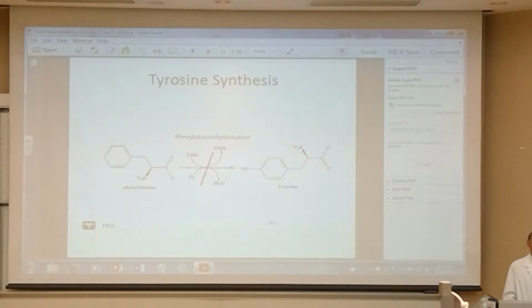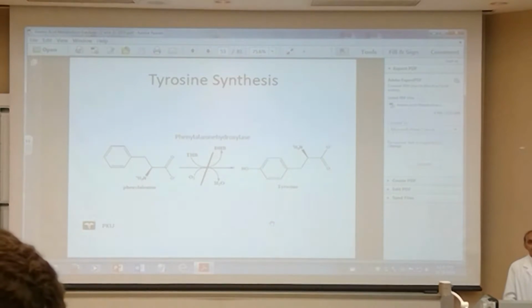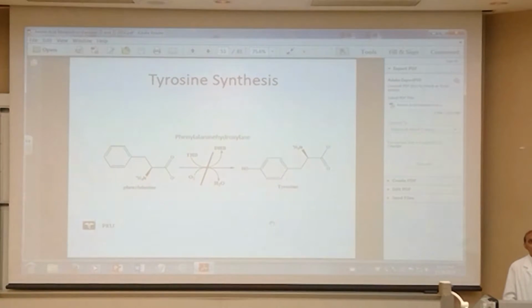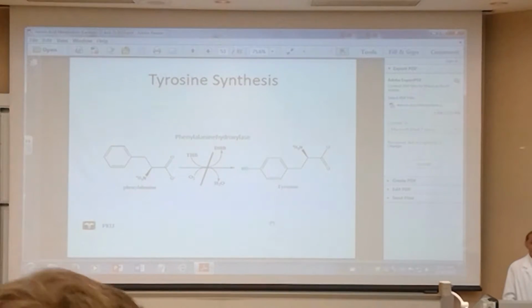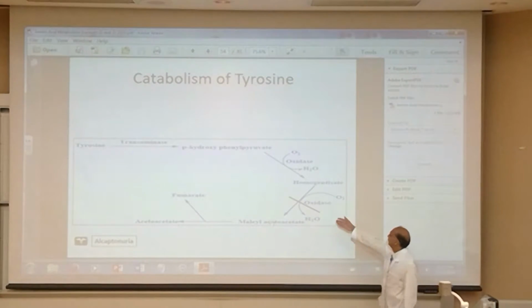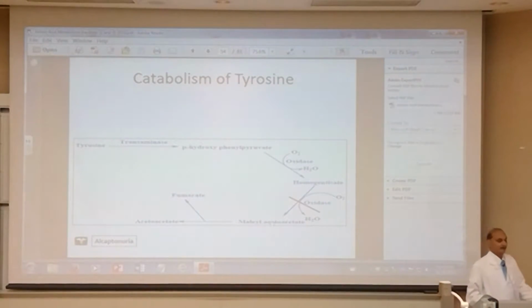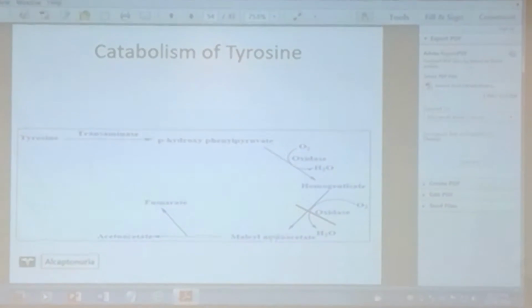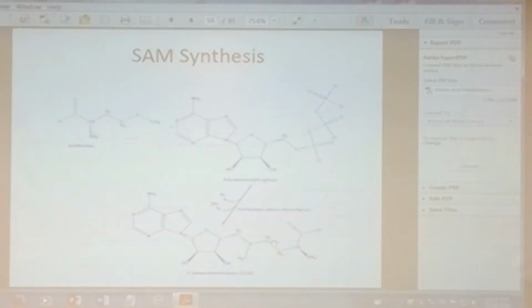Phenylalanine hydroxylase takes the phenylalanine and converts that into tyrosine. Lack of it would lead to a condition called PKU, phenylketonuria, very important. Autosomal recessive mode of inheritance. Alkaptonuria, basically the oxidase is missing, and you would accumulate the product homogentisate. Homogentisate can form this polymeric compound, accumulates in joints and causes osteoarthritis.